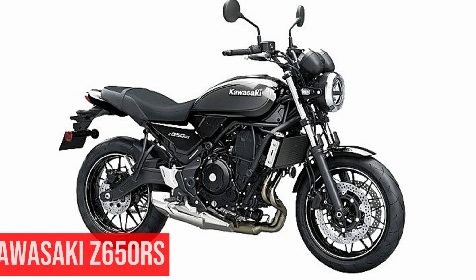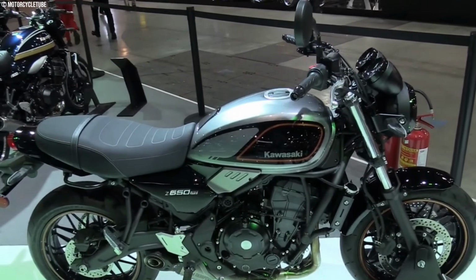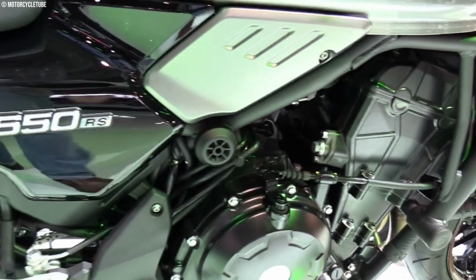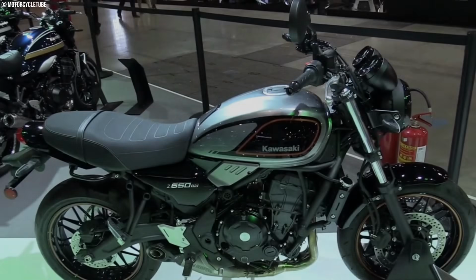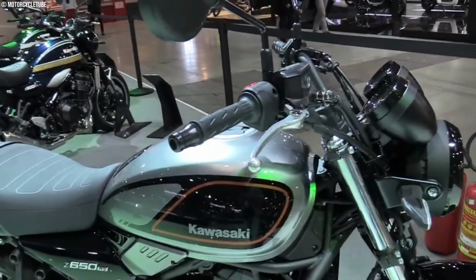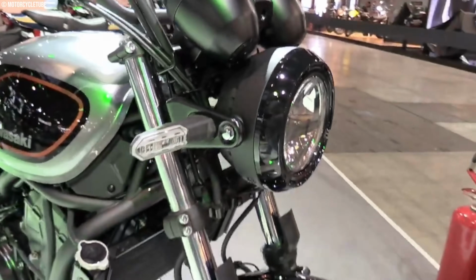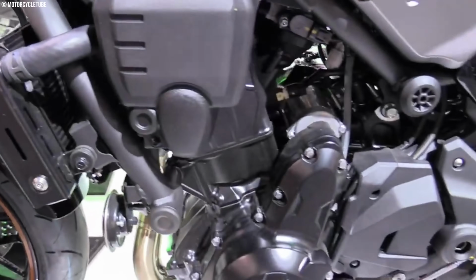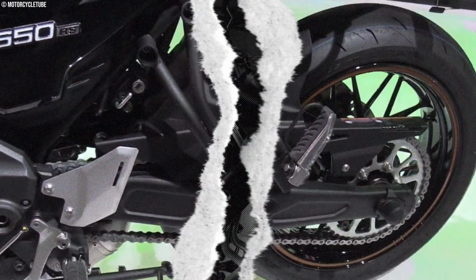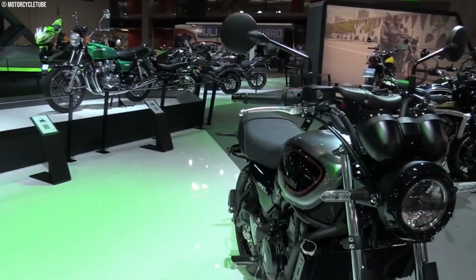Number 7 is the Kawasaki Z650 RS, combining retro styling with modern reliability. Its 649cc parallel twin produces 67 horsepower and 47 pound-feet of torque. Kawasaki designed this engine with exceptional thermal stability, reducing the expansion and contraction cycles that eventually lead to component failure. The deep skirt crankcase provides outstanding rigidity, while the gear-driven balancer shaft runs through bushings instead of bearings for simplified maintenance. Owners report these motorcycles regularly exceed 80,000 miles with just routine maintenance.